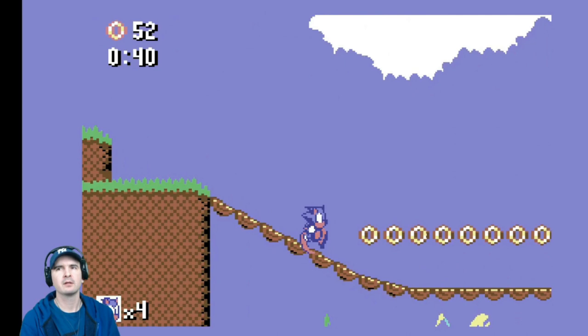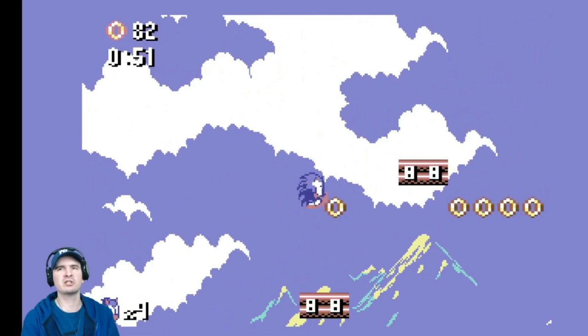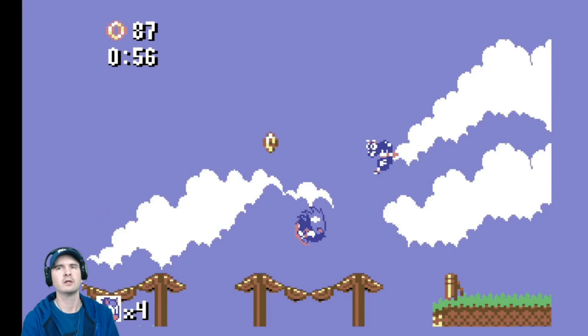Now, if you get 50 rings, you go to the bonus stage. Also, if you get 100, you get an additional life, and when you end the stage, your ring counter will go back to zero. And if you end it there, you don't go to the bonus stage. So you've got to risk it for the biscuit. You go for lives, or you go for bonus stages. It's up to you. Now, some enemies get killed by rolling into them.